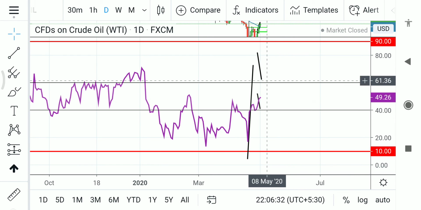Only if RSI closes above 60 on a day candle, then you can be bullish. Just check where the RSI closes above 60, then you can be a buyer of crude oil with whatever support region was mentioned. You can use that as your stop loss.